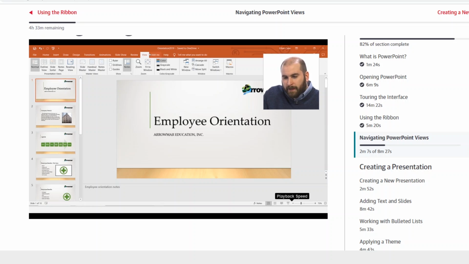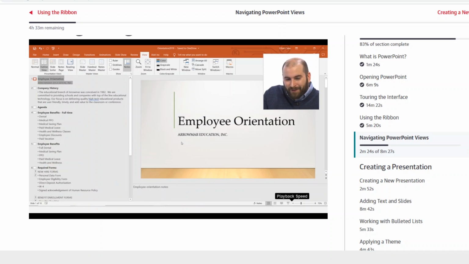So in the View tab, all the way on the left-hand side of the ribbon again, we've got the Presentation Views group. And let's go ahead and go in order. So right after our normal view, we have what's called the Outline view. Yep, real-time editing is not supported in Outline view. Good to know. That is just fine. I'll just click OK. So Outline view really does only one thing.